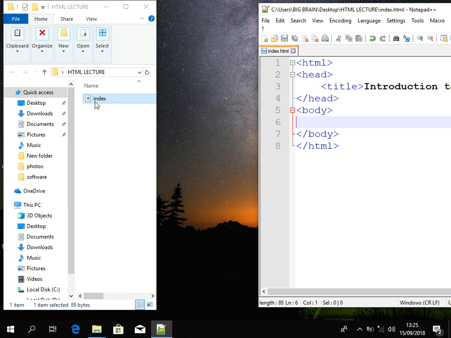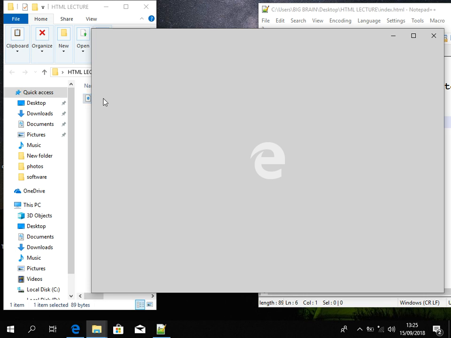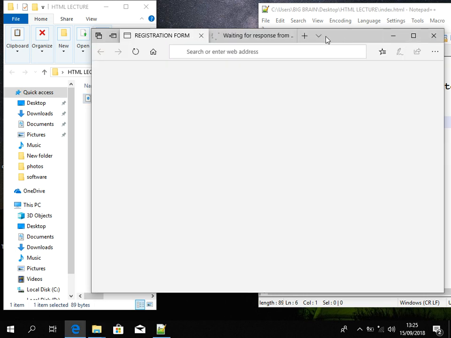And in future videos or in future lectures, I'll be installing other browsers that will read our files. So now let me double click on this basic HTML page and we see what we have according to our code.